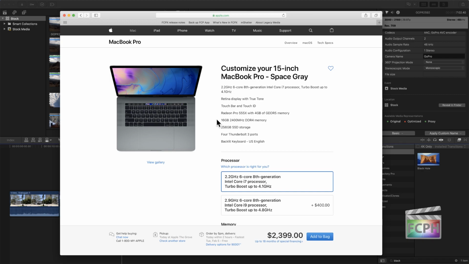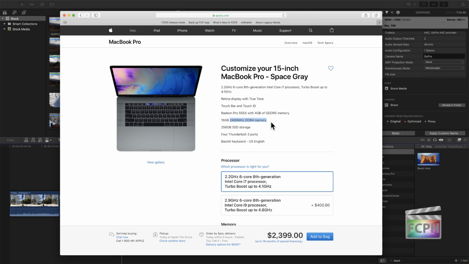The first is when you look at your memory, which I have 16 gigabytes of 2400 megahertz DDR4 memory. All of these numbers are important when we're talking about editing with video, because the amount of memory you have is important, but it's also the speed of the memory.